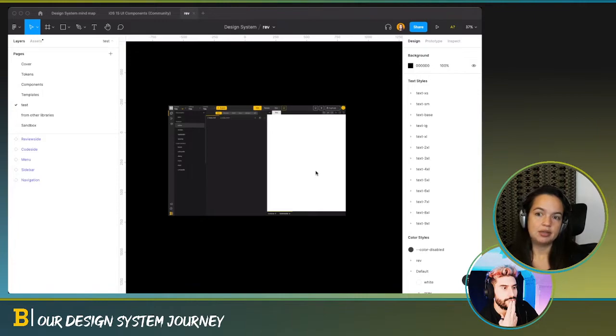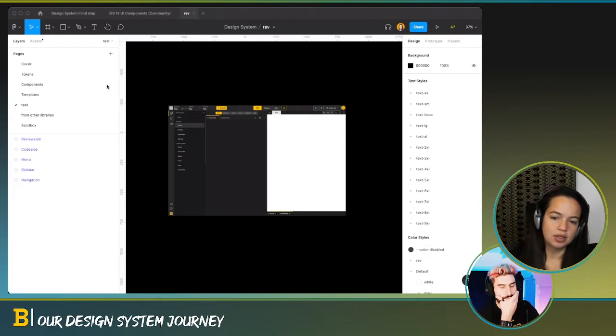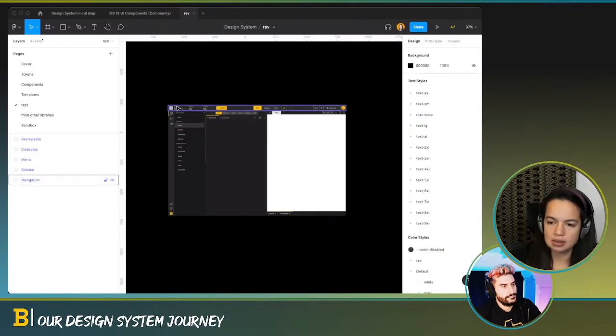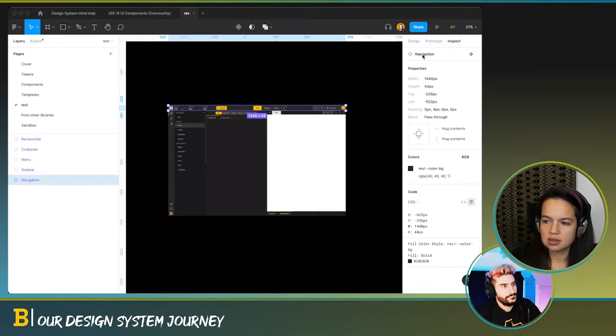And I guess then you can start thinking from a governance perspective. And at that point, you probably have a design system team to kind of organize these thoughts for the rest of the designers. And I would suggest, for example, to have a separate file that is easy for design and a file that is the design system that matches the code. Or if you don't want to do it in separate files, at least you organize it in different pages, or you name it in a way that it's very easy to understand for the developer inspecting these elements, who will know, oh, okay, this is navigation. Navigation is not a component, it's just an item of the interface.